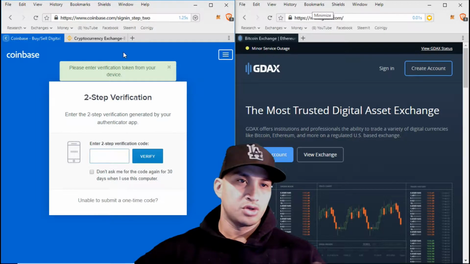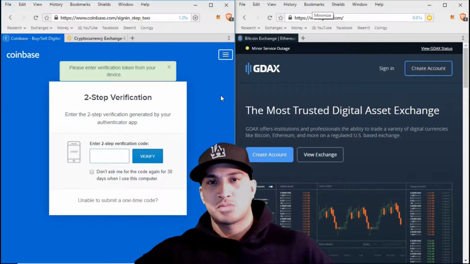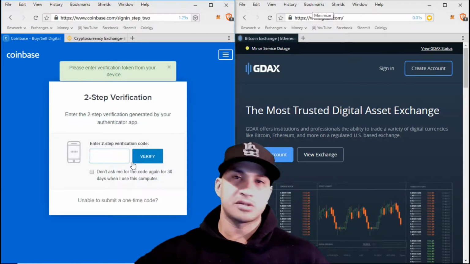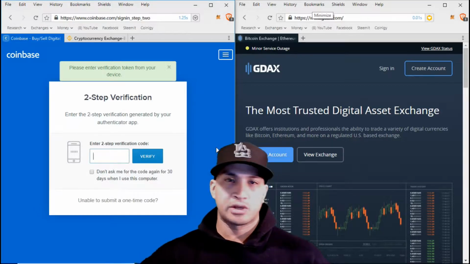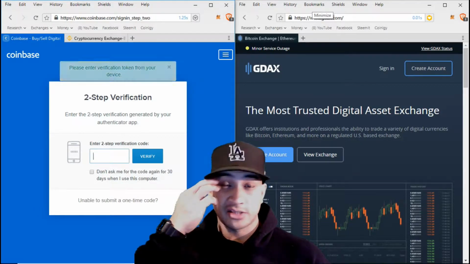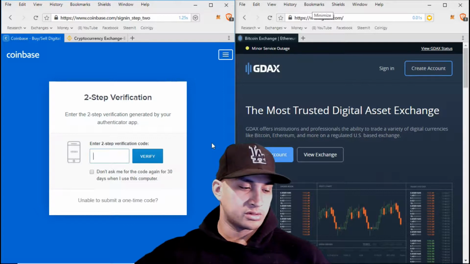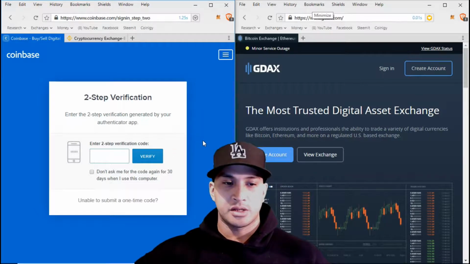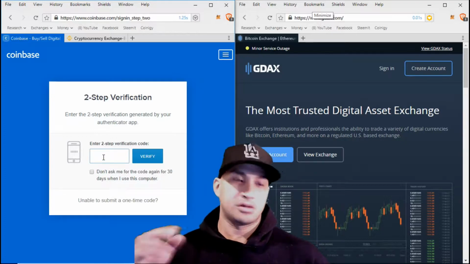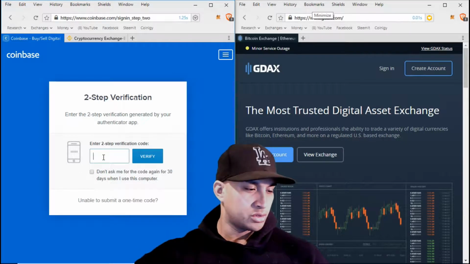Before I sign in, though, you want to make sure that you have it bookmarked on that front page. And anytime you're going to use any of these sites on a regular basis, you want to utilize that bookmark instead of doing a Google search and increasing the chances of you basically getting phished. If you don't know what phishing is, look it up. A quick Google search will tell you what that is.